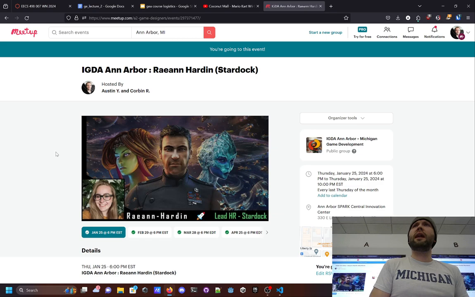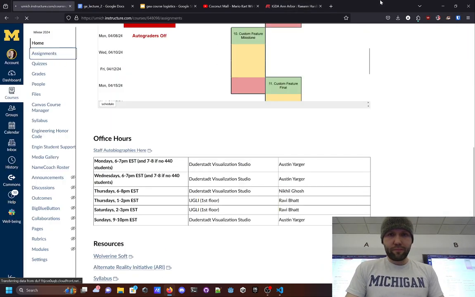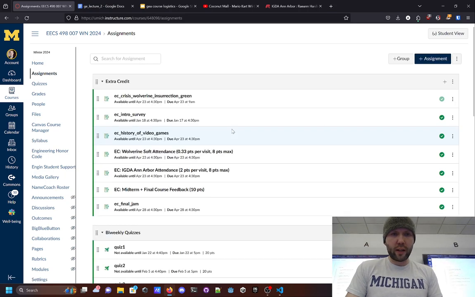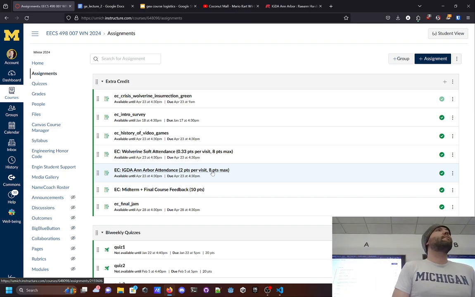Do you get extra credit for that? Hold on. We've got too many extra credits here. You do get extra credit. You get 2 points of extra credit for going to each one of those. You take a selfie with the speaker, upload it to Canvas, 2 points, just like that.